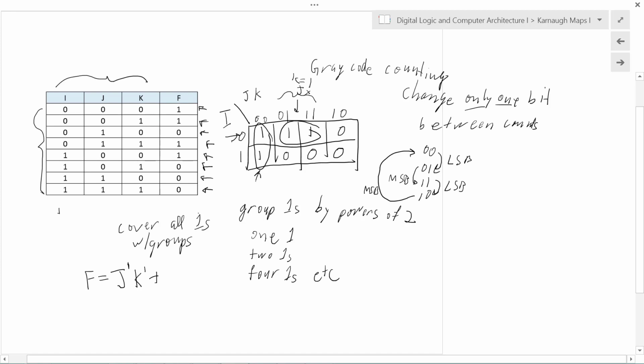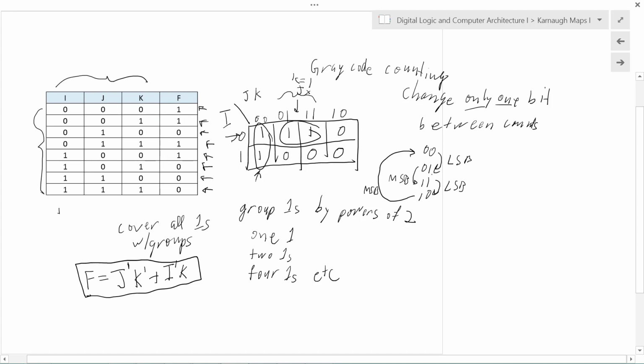We can say I prime anded with k, because I is equal to 0 and k is equal to 1. And now that we have covered all groups, we have our final Boolean expression. F equals j prime k prime or I prime k.